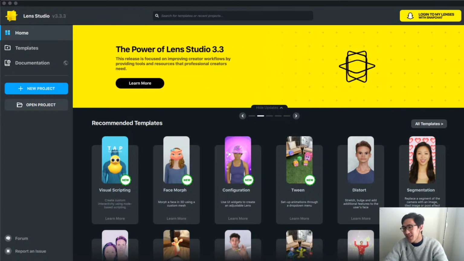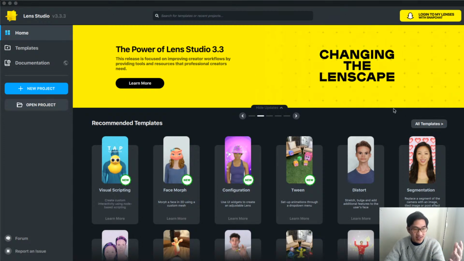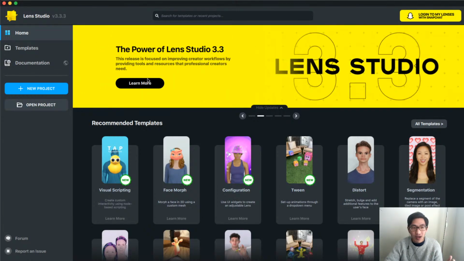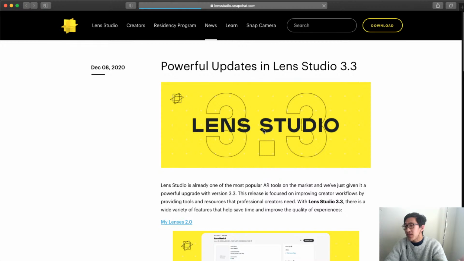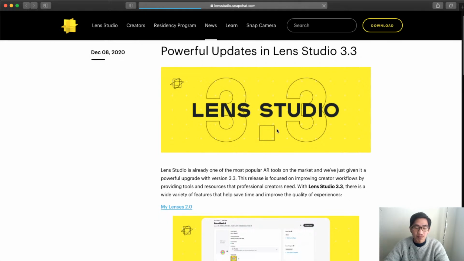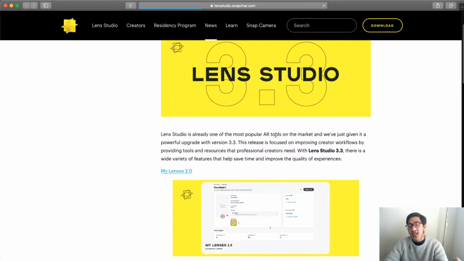Welcome to 2021. At the end of last year, you may have seen Lens Fest. So we have this banner here in Lens Studio, and we released Lens Studio 3.3 with a lot of new features. So I want to dive deep into some of the new features we have in this new release. And one of my favorite things about this is visual scripting, where you'll be able to script without typing any code at all, or even add your own custom code within visual scripting so that you can combine both node graph scripting with regular code writing. So we'll get through some of that today.